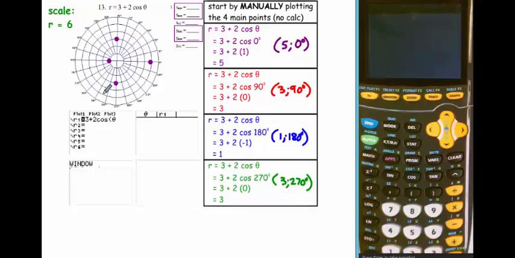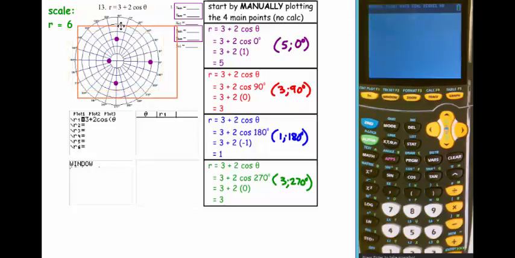So now I have my first 4 points. And so then what I'm doing is I need to be able to figure out how to set up a rectangle around this, because it's basically our viewing window from the calculator. Okay, and so we have this rectangle and we need it to be able to fit the entire graph. Now our graph is going to be a little bit round, and we'll take a look at what it looks like once we figure out our window, but this should probably be okay.